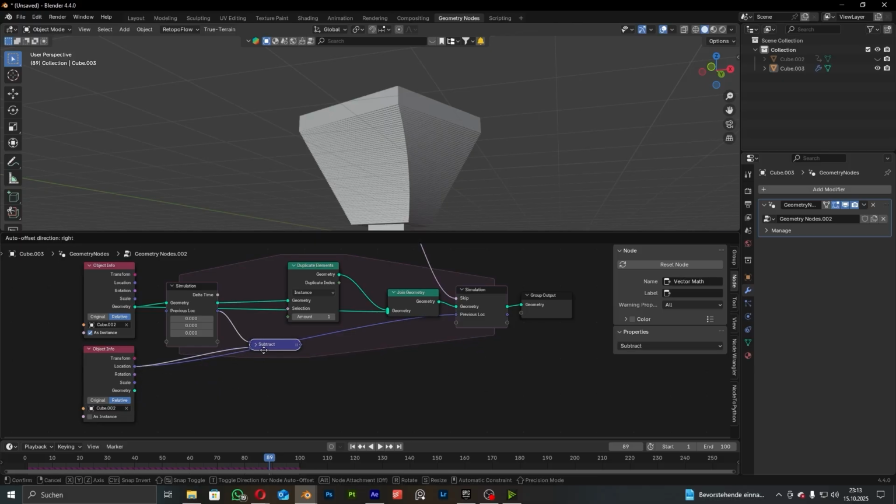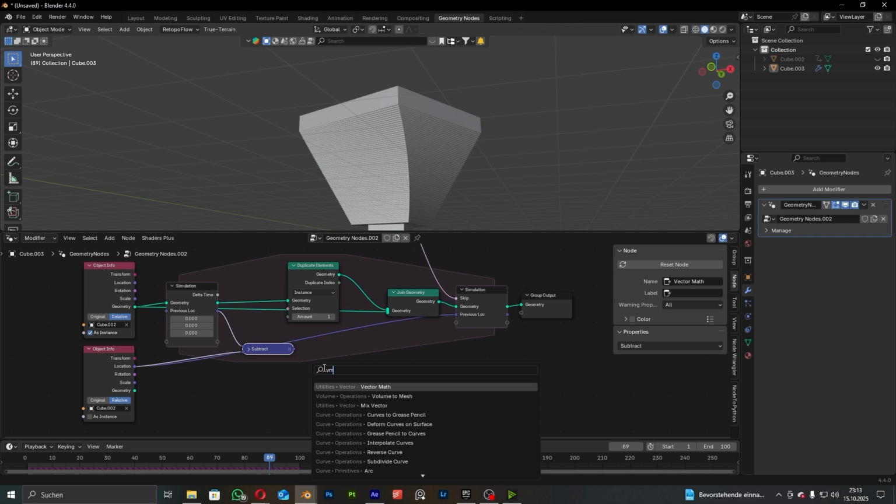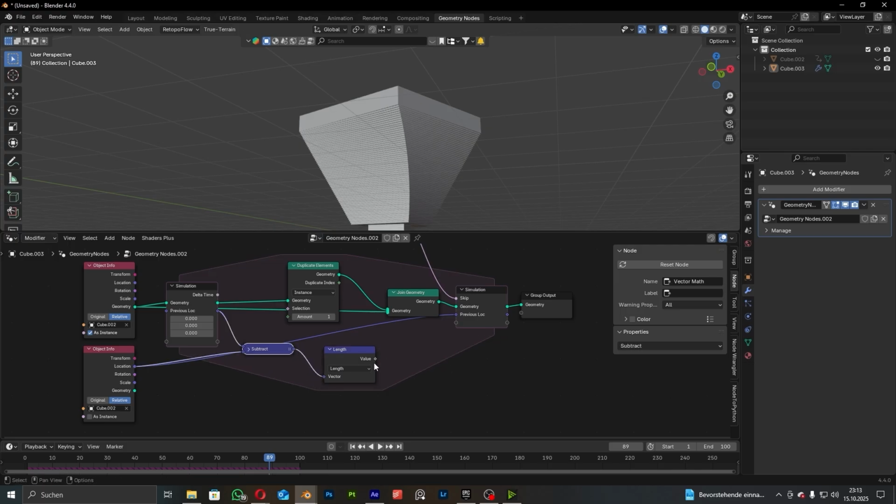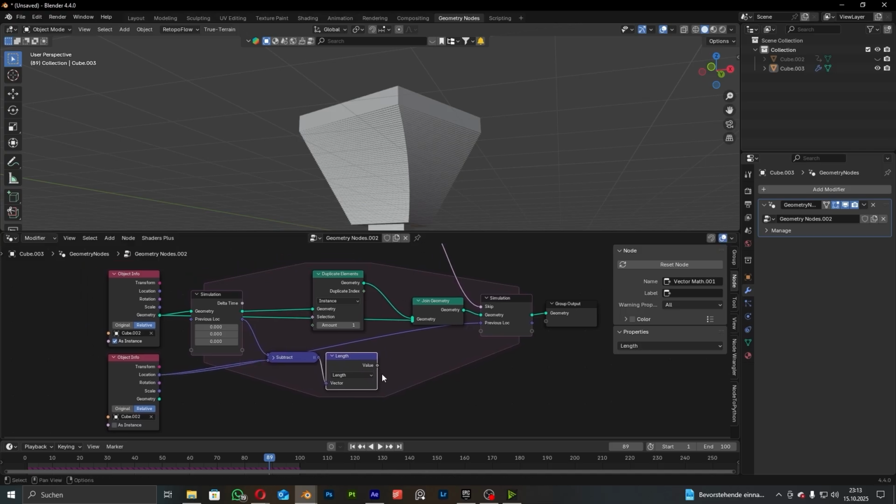You can collapse this and then create another vector math node, which is set to length. It is just going to take in this vector and give us out the length of this vector as a float variable. So basically, if this float variable is 0, it means the current frame and the last frame are the same, so the cube has not moved. And if it is not 0, it means the cube has moved.